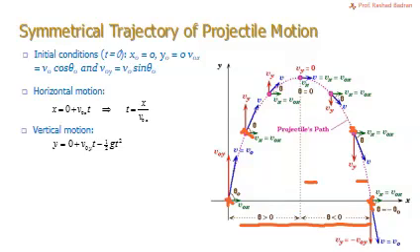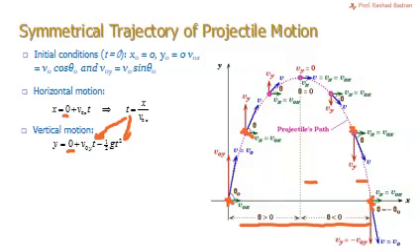In the y motion, we can put the initial position here, the same as x, so y is 0. For the y motion, we have v naught y, that is v naught sine theta naught, multiplied by t, minus half g t square. If v naught and theta naught are given, you're going to use the t obtained from here and use it in this equation. And then you will be able to get y at the time you want.